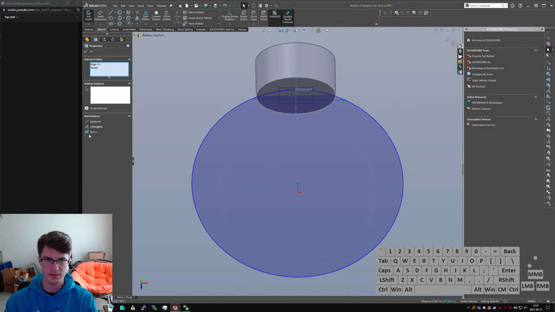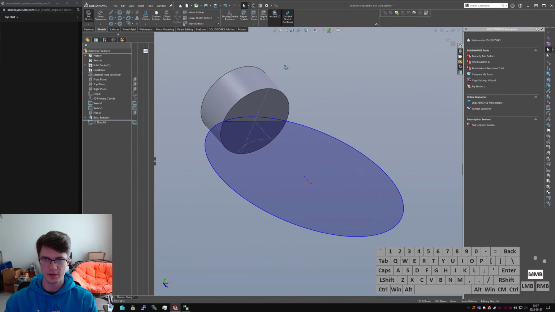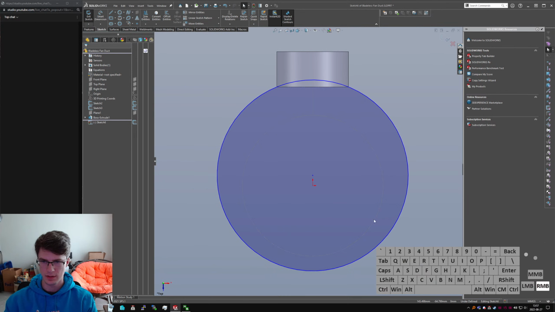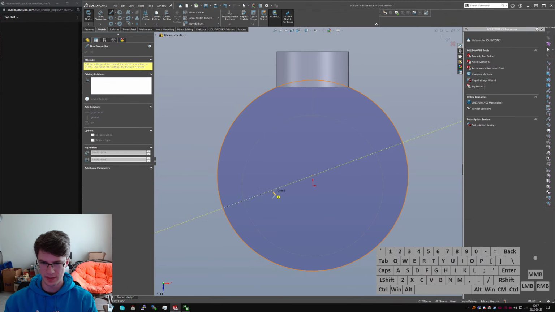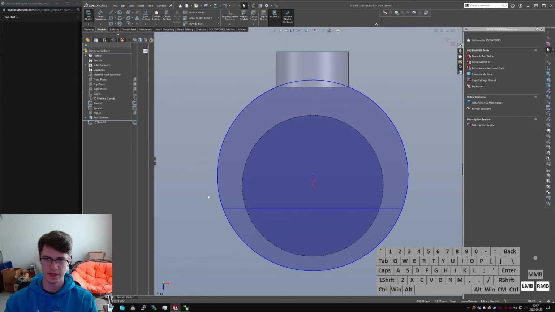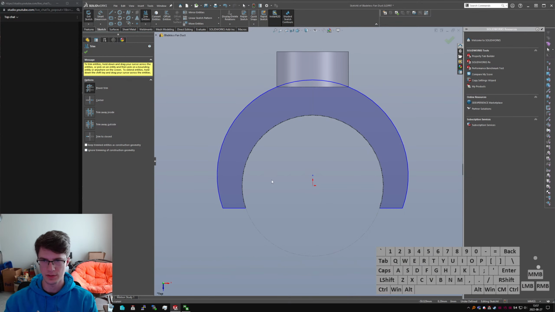That'd be nice. And also, if the plane could not show up, that'd be also nice. Here's kind of what I want. But instead trimming... Well, I probably wanted to trim it flat, I think. And we'll convert the entities there. So you don't keep anything, just trim it away.